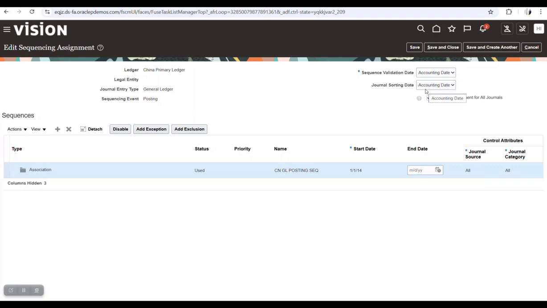So if we post two journals in the same posting program, the sequences would get assigned as follows. The journal with the earlier accounting date gets sequenced first, followed by the others in the same order. If one now posts a journal with an accounting date of, for example, January 1, this would get an accounting sequence of, for example, 1 or 2 or 3. This re-emphasizes the fact that only journals in the same posting run are sorted.